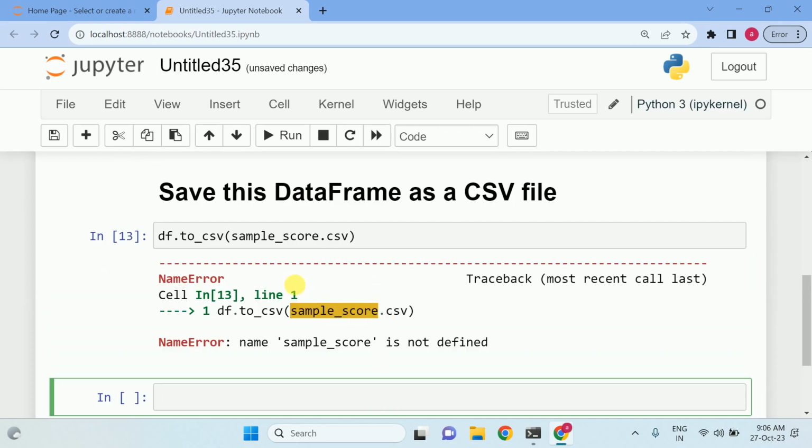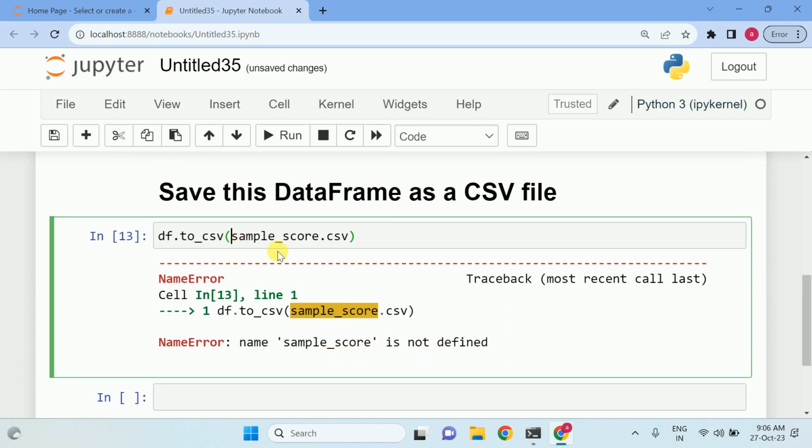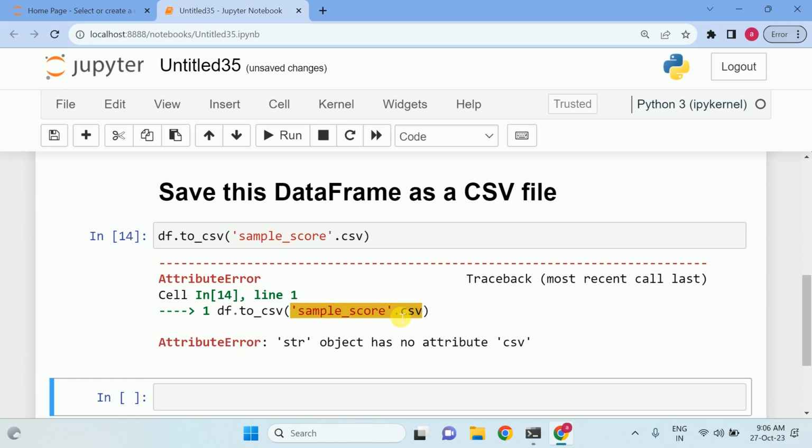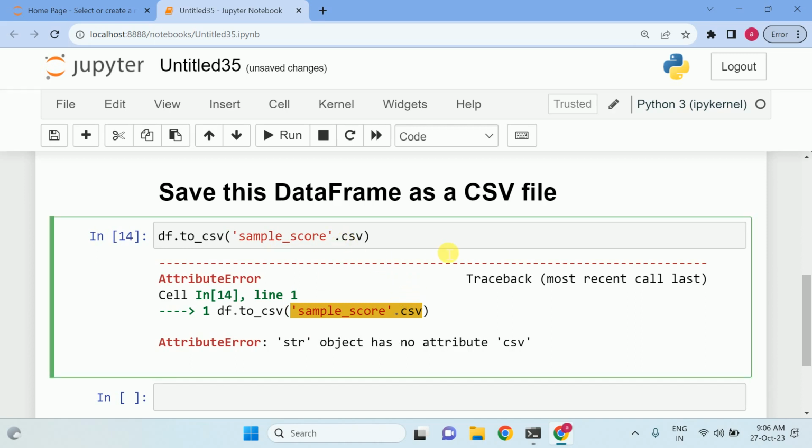Okay. Yeah, sample underscore score is not defined. So enclose this file name in quotes. Sorry, you need to mention whole thing.